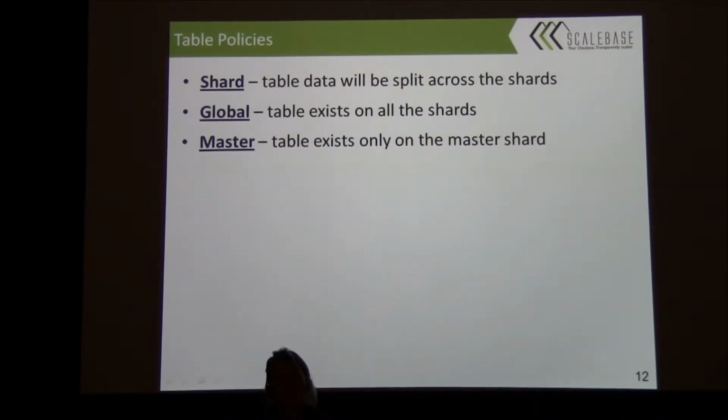The master table is basically a table which exists only on one shard. Usually it would be a table like, in this case, where we're trying to retrieve user information based on the account. Essentially the queries are running, okay, retrieve from this table based on the ID, so there is no point to keep it on all the shards, we just keep it on one. We can keep it on all and distribute the data so that the reads will be split between different shards. But again, it's a design decision, and there's no right and wrong here.